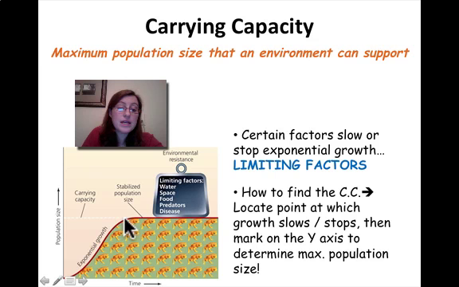So when they finally hit this maximum size, we're going to give that a name. We call that the carrying capacity, okay, right here. The way you find carrying capacity, look for the top of the slope where it starts to level off, and then just follow it over to the y-axis, and then whatever population size that number happens to be, that would be your carrying capacity.